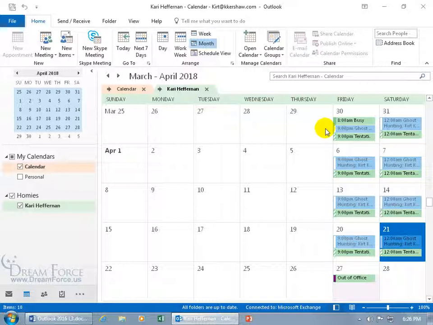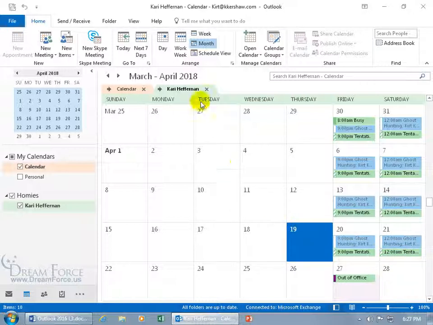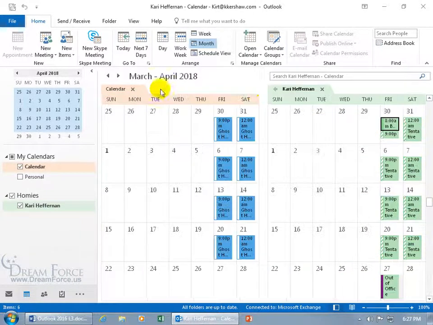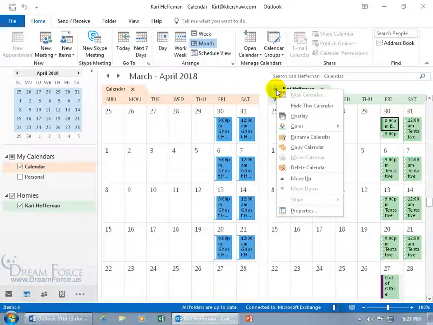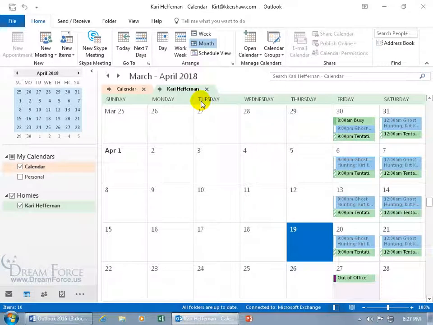So then I can really stack them up and go, okay, 8 a.m., she's busy, 9 p.m., I'm busy, and hoping that she could come, but she's got something tentative. In any case, if it has nothing to do with what I see here, and I can see, wow, she's totally open, April the 19th, well, then go ahead and we can remove the overlay by clicking on the arrow, or you can right-click to get some options there, and I can do the overlay again, and it puts her back on top of my calendar.